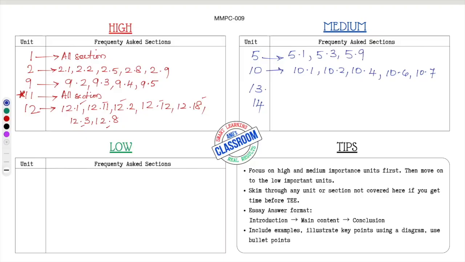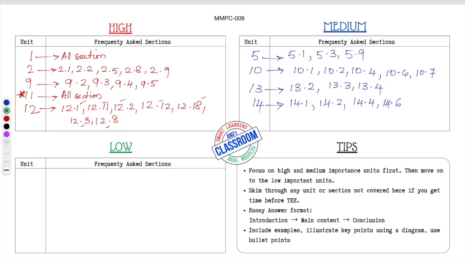Okay. From unit number 13, that is standardization, codification and variety reduction, which is from block number 4, at least focus on 13.2, 13.3 and 13.4. From unit 14, that is waste management, you have to focus on 14.1, 14.2, 14.4 and 14.6. Okay, these many sections at the least. So these are the high and medium priority sections and units.